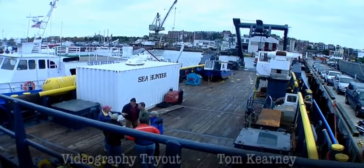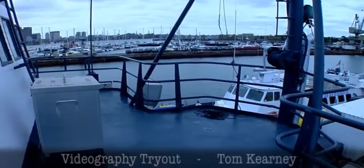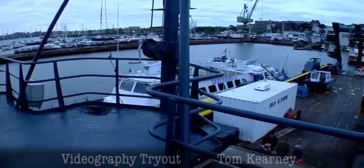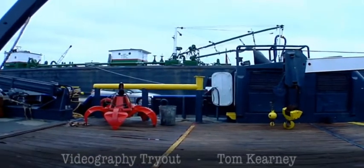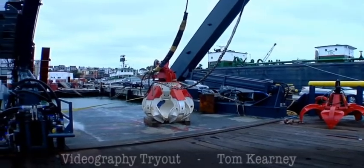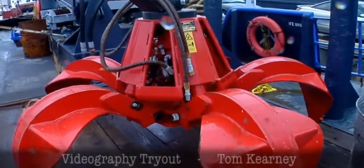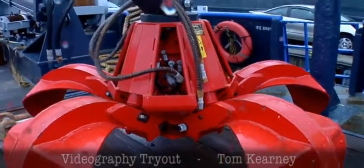It's a little foggy right now, but starting in the back we have an A-frame which we installed some time ago in Louisiana. And we have a couple of claws back there. Genesco claw for grabbing. It has carbide tips and really strong holding power. We have a secondary one that's more for grabbing something and lifting it.